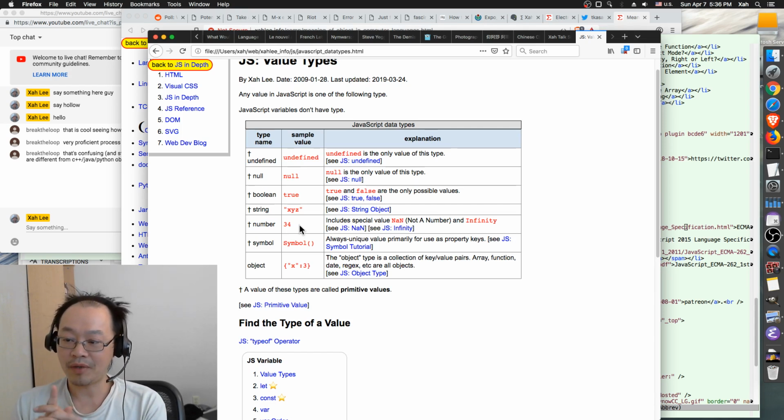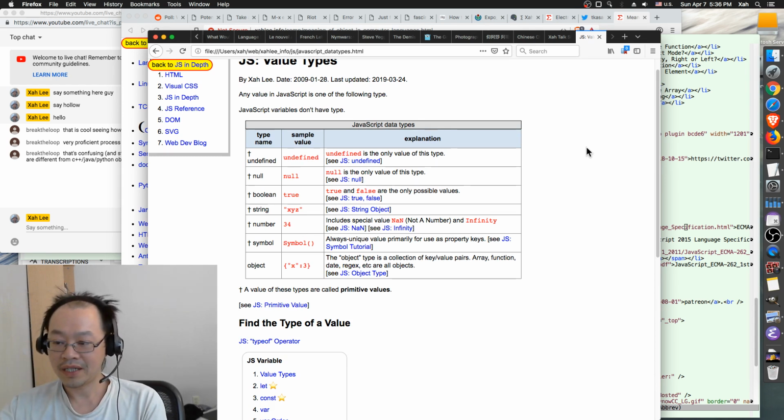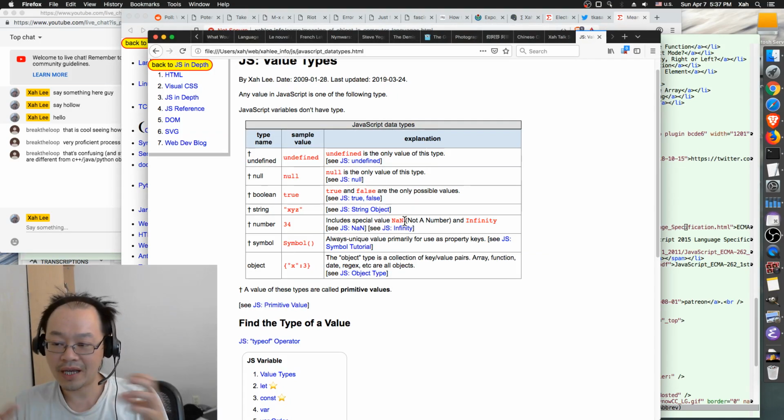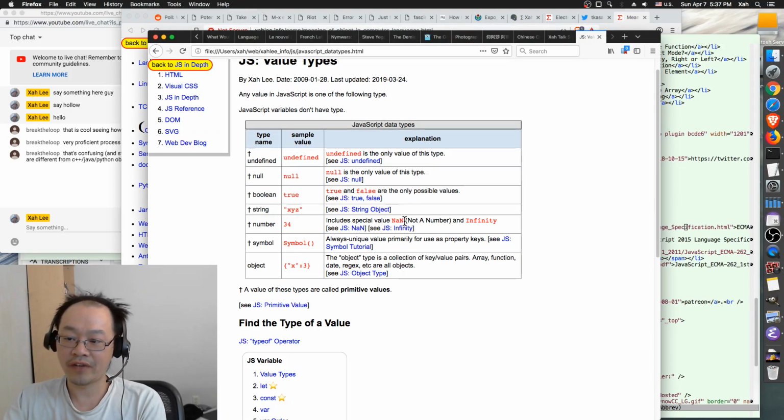However, the number type also includes two other special keywords: NaN, which stands for not a number, and Infinity, which is the result you get if you divide 1 by 0. So NaN and Infinity are values in JavaScript, just like undefined, null, true, false.